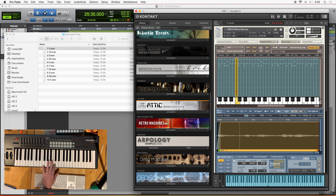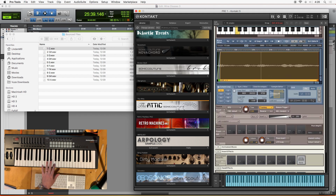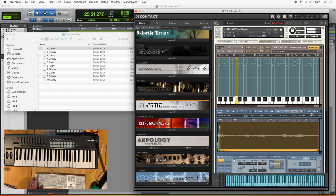Put an X fade on, a nice soft loop. Change the pitch bend to a full octave. So give it a bit of that. And soften the attack and the release. So we can do full chords now.